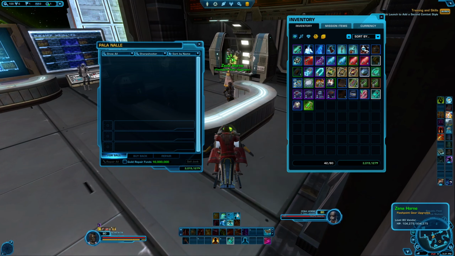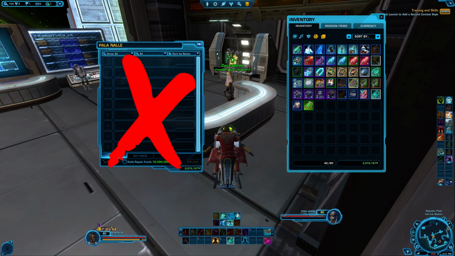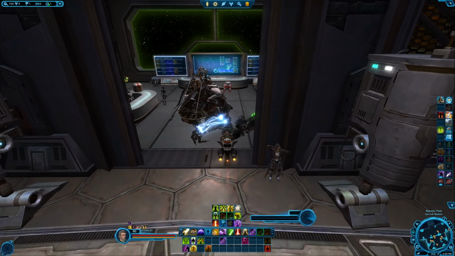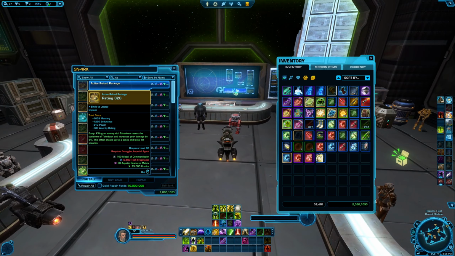They already have it in the name, upgrade vendor. They only upgrade the gear you get from drops in flashpoints and operations. They don't sell you new stuff. And if you haven't done any flashpoints or operations yet, they don't want to talk to you. In the same room is the vendor that will sell you your legendary implants once you've completed the quest.